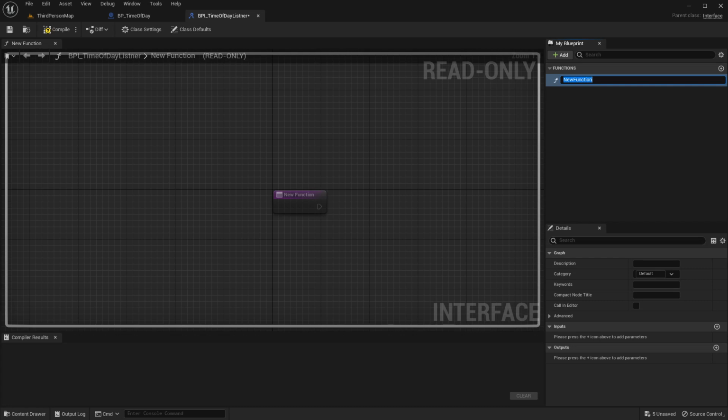Here I'll add a function notify sunrise and another one, notify sunset. I will be using these events to communicate: now it is the morning, now it is sunrise, now it is sundown. Whatever character is implementing these events will change their behavior accordingly.